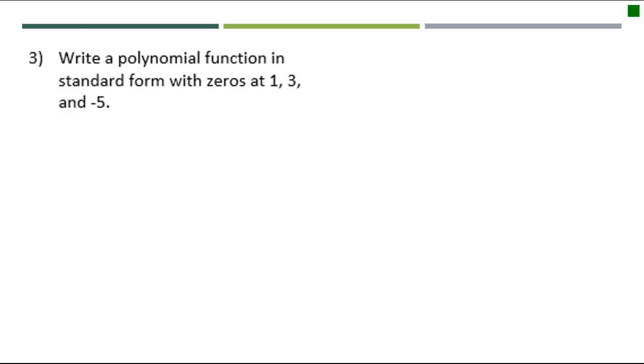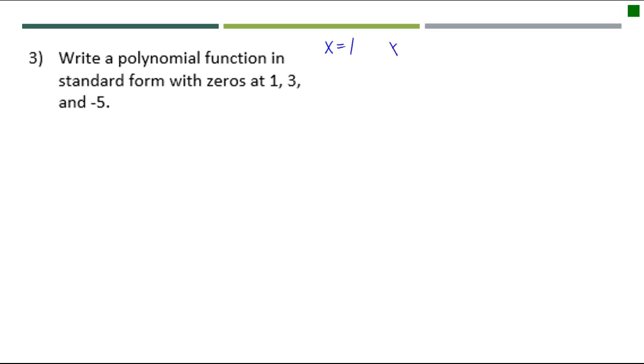Here we have to write the polynomial that has these zeros. So there is a shortcut, but I want to show you the long way. I'm going to write out all of our zeros. And now what I'm going to do is kind of unsolve them. So I want my equation to equal 0.